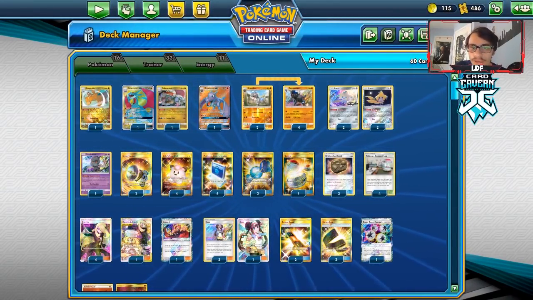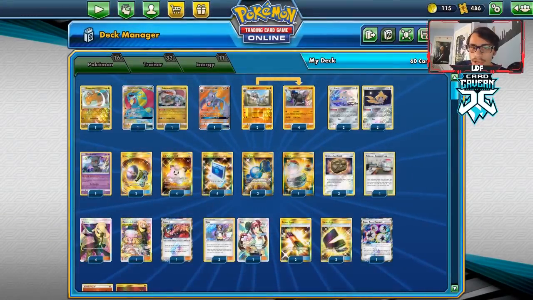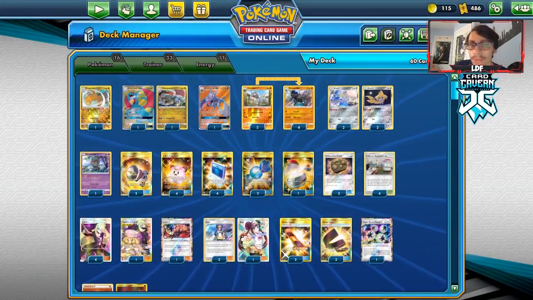I am playing 4 Jirachi, of course. There's no Diancie Prism in the deck. Just 4 Jirachi, 1 Marshadow as our only other basics. The Marshadow is just here in case we need to use Research Lab and there's a Chaotic Swell in play.